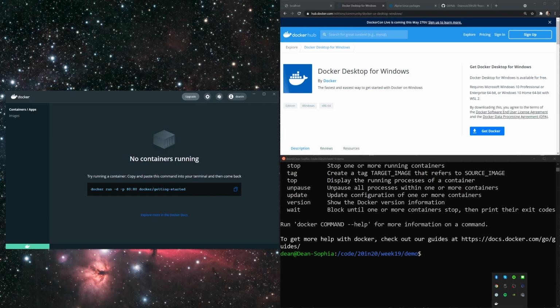And if I come down to the bottom here and click the arrow, you'll see that one of the icons I have here is Docker Desktop. And if I right-click on this, I can actually switch between Windows and Linux containers. So right now I'm on Linux containers, but if I were to go over to Windows containers, I could then spin up a Docker computer, almost, that would be a Windows operating system.